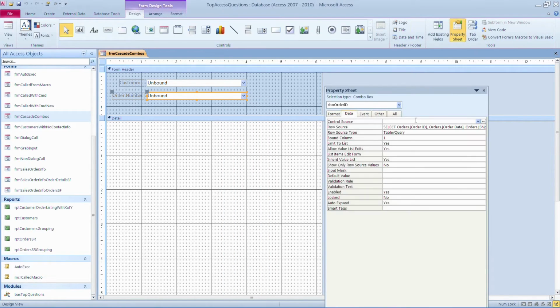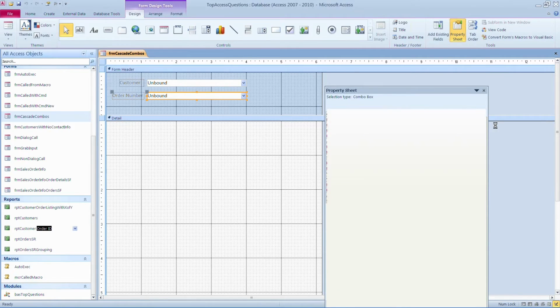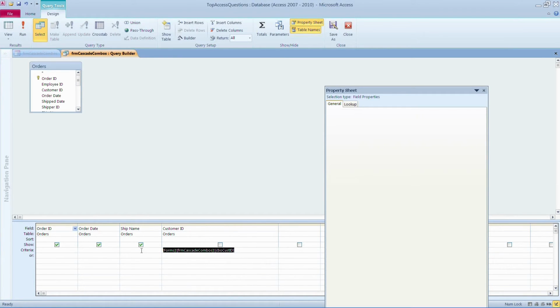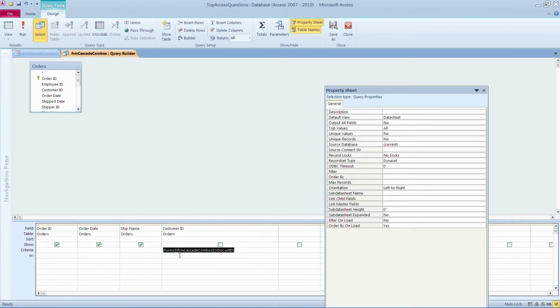Basically what you do is, on the row source for that second combo, you put criteria against the first combo. You need to use a full reference. So I'm calling the forms collection, telling it what form, and that combo customer ID, the first one that's on there.